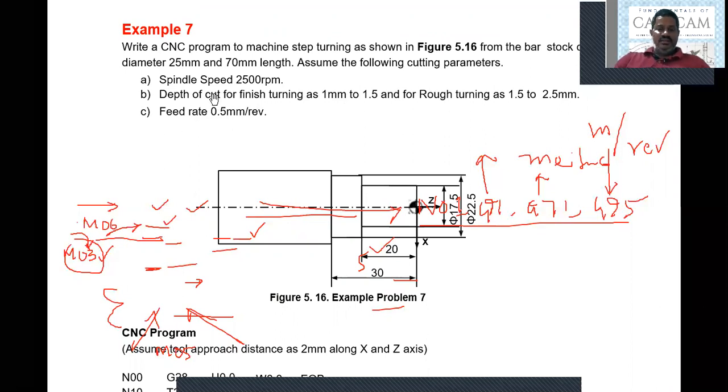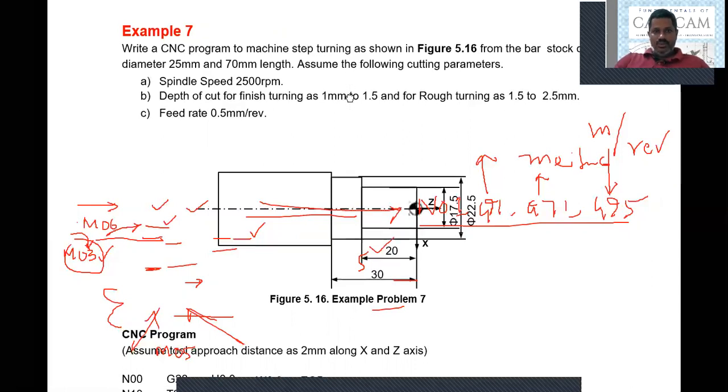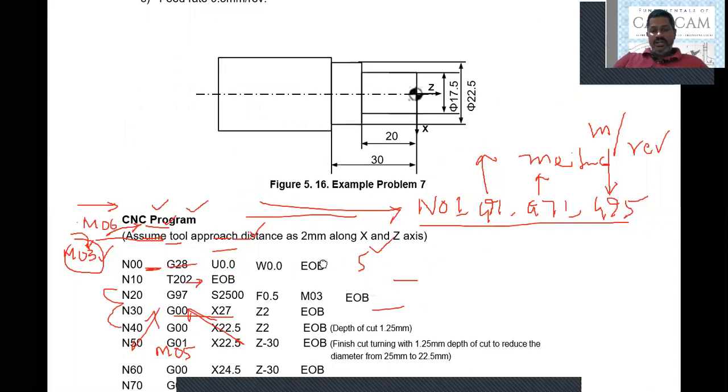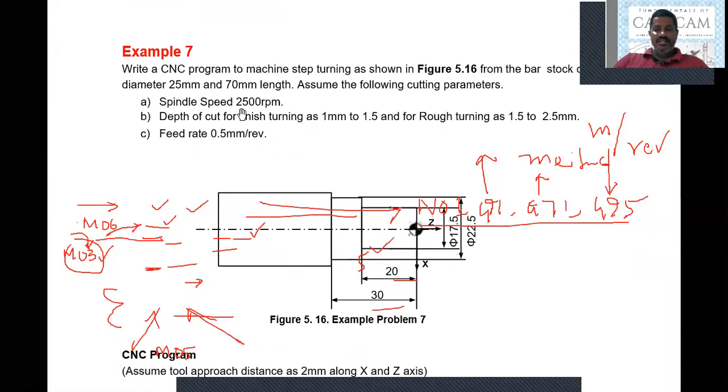It is also better to change the spindle speed between the rough cut and the finish cut. This speed parameter needs to be varied according to the type of material that we are machining, the accuracy that we require, and how much feed we are giving. All these cutting parameters play a crucial role in the machining process.